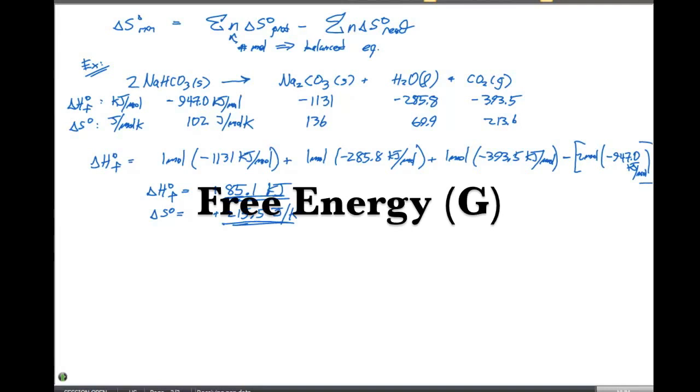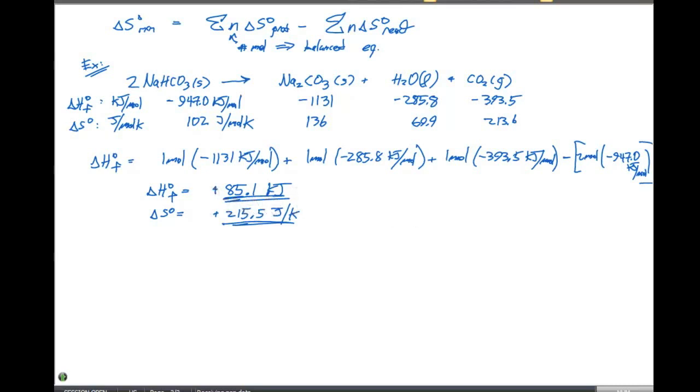So at this point, as a chemist, we can look at our values for delta H and delta S. And there was a guy by the name of Willard Gibbs who came along and he put a relationship together between delta S and delta H that allows us to calculate something called the free energy. And the free energy, sometimes referred to as the Gibbs free energy, is abbreviated with a capital G for Willard Gibbs. This is also an extensive property.